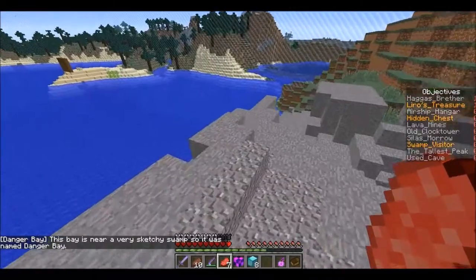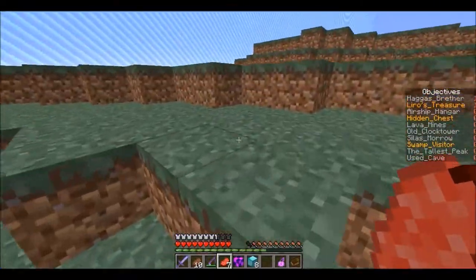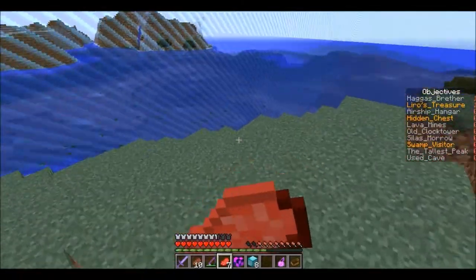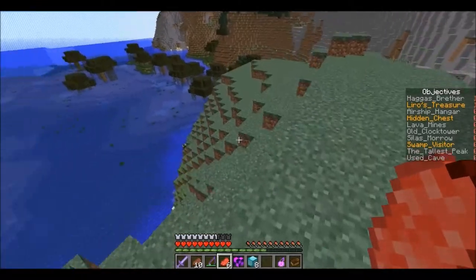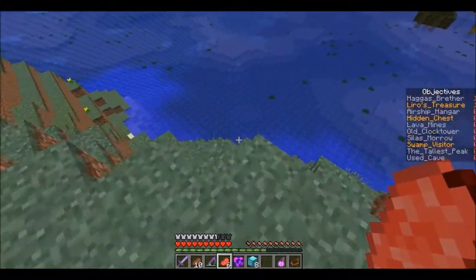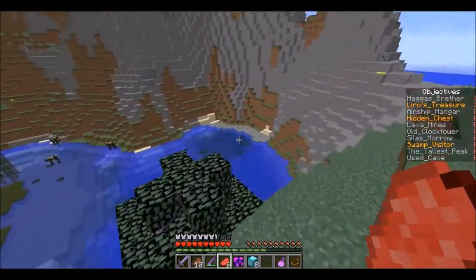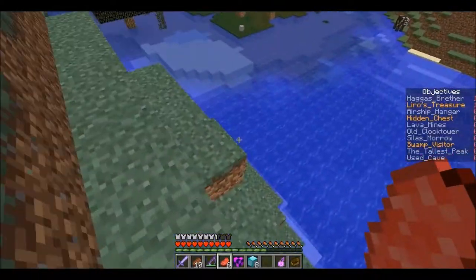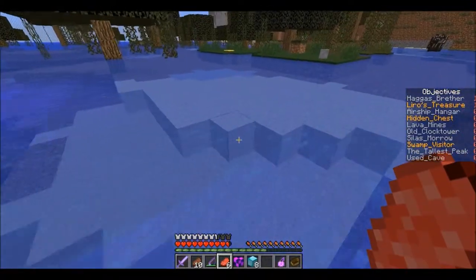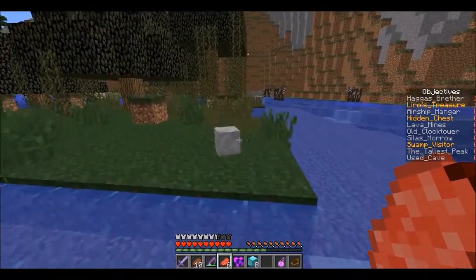Sketchy swamp, man. Intense stuff here. Got a world border. Let's check and make sure we got everything that we can find. We'll go back up to that cave that looked like it was at the top of the hill. There's a skeleton head, which, you know, obviously, not good.